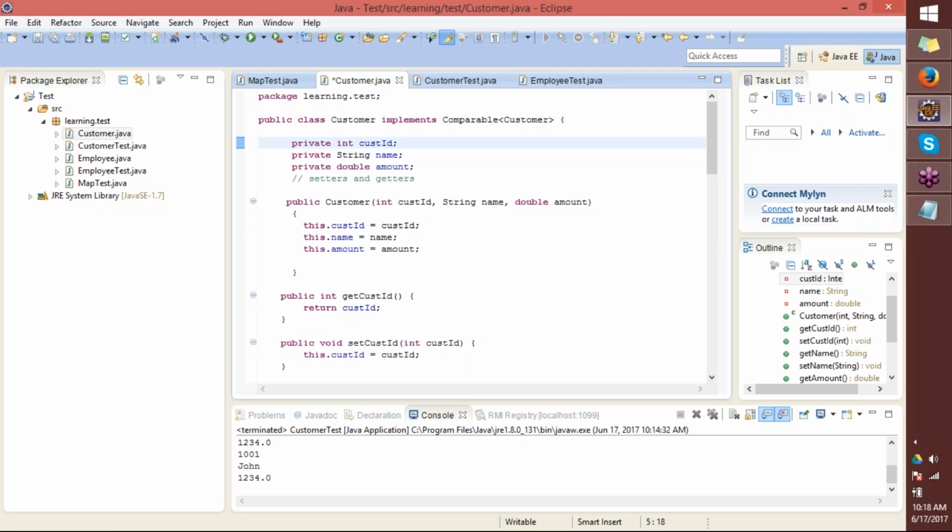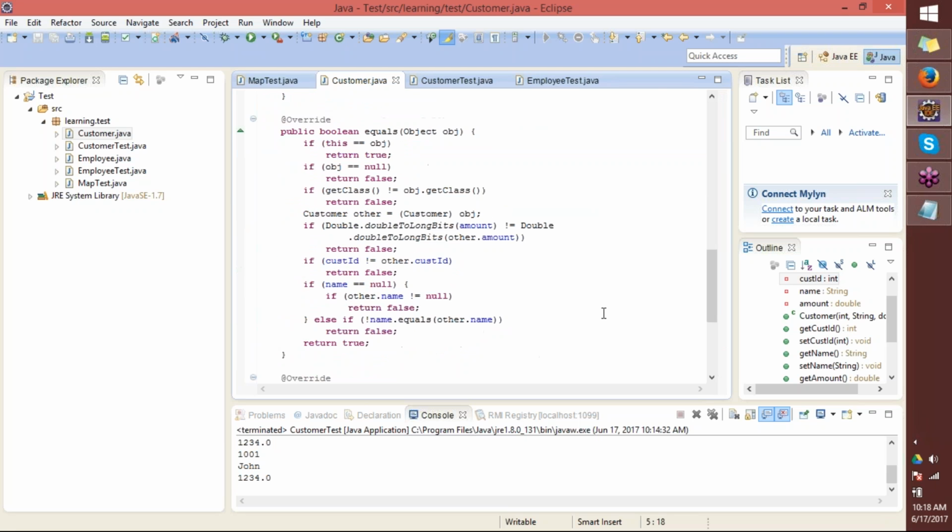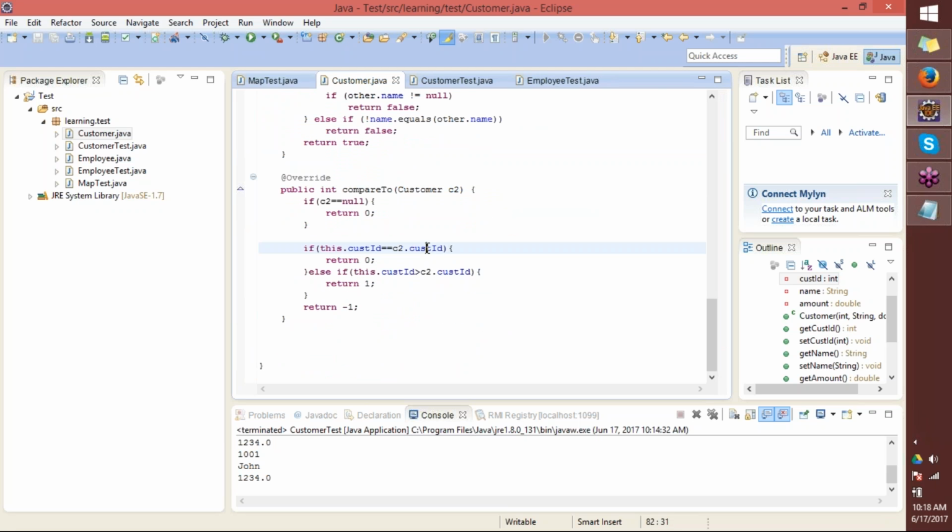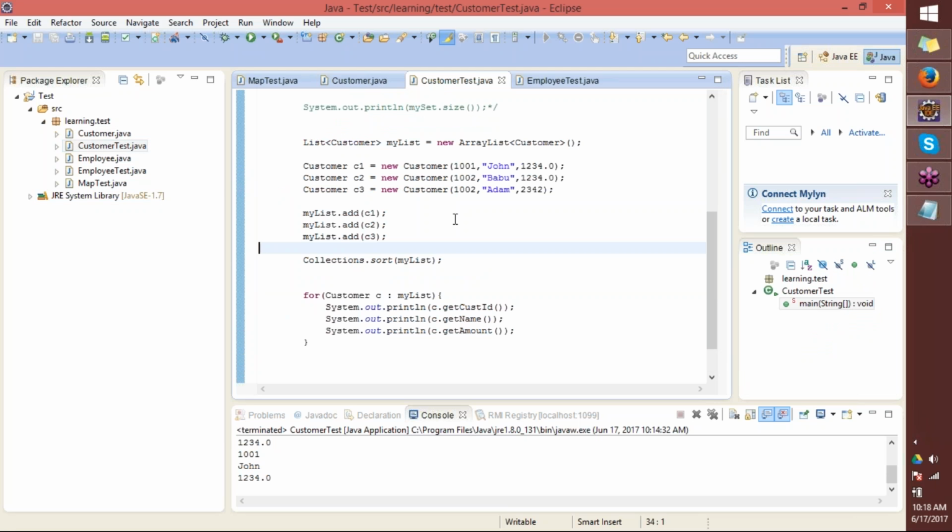First we will run this. So you understood this logic, like customer ID. I am trying to do the logic on my own. I know when both are equal, it's 0. When the first one is greater, it's going to be 1. In the other case, it's going to be -1. So let us try to run this and see whether it is sorting ascending or descending.